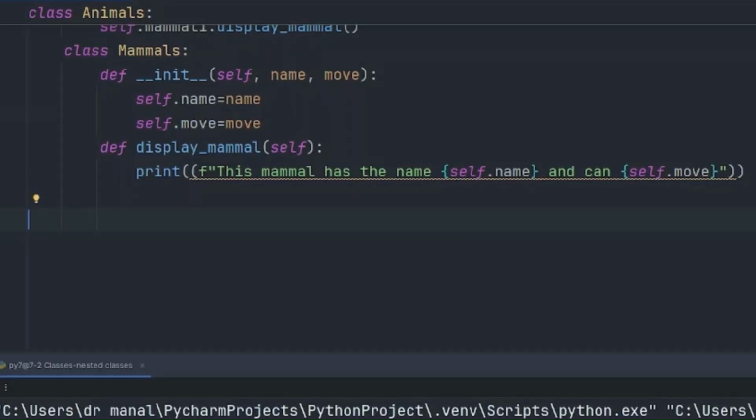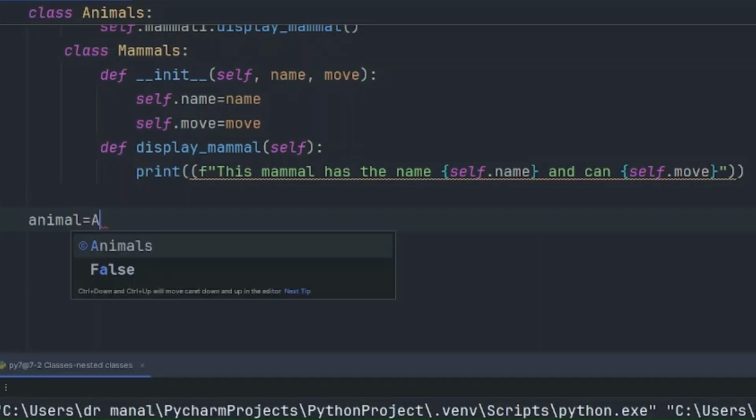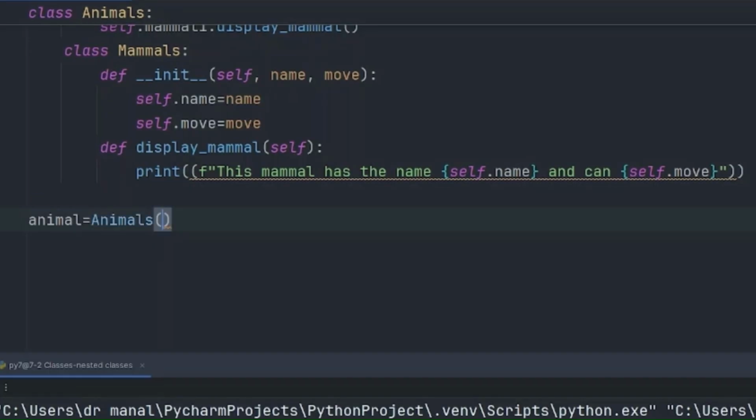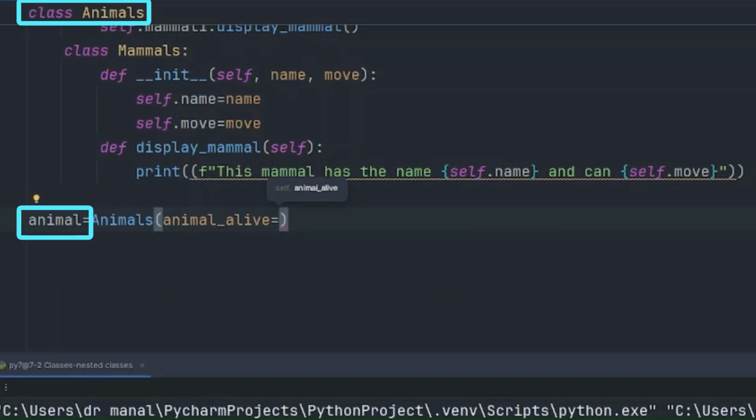Creating our first instance or class object here. Animal equals the outer class, which is Animals, and the attribute animal_alive, and let's add equals "living creatures".